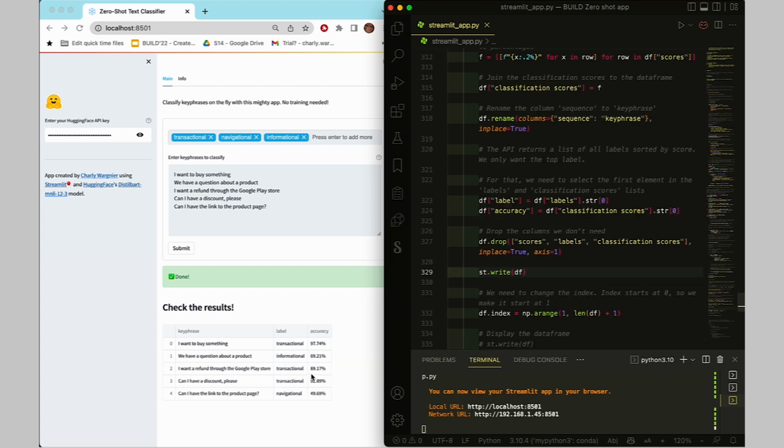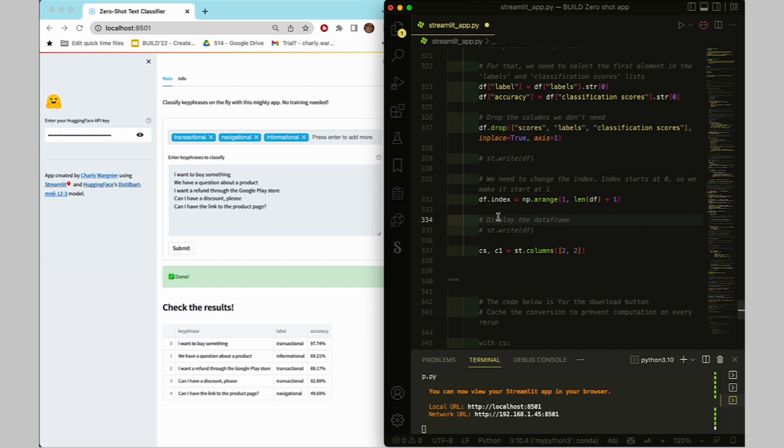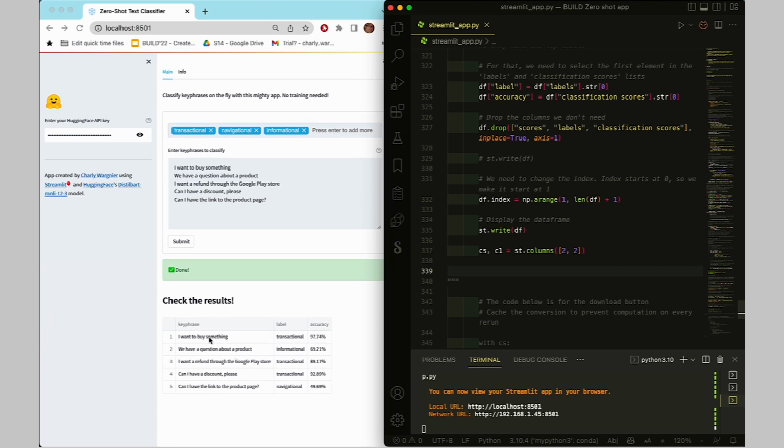There's one thing we need to do though, as you can see, the index starts at 0, which is the default Python indexing rule. We want to override that. So I will just hash the df print, and to change the index and to make sure the index starts at 1 and not 0, you just add this little line, which is possible via a NumPy formula. So this should be all done. We'll display the final data frame. And bingo, we've got everything nicely presented, and we've got our index starting at 1.